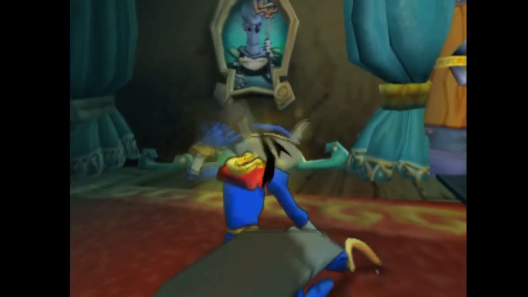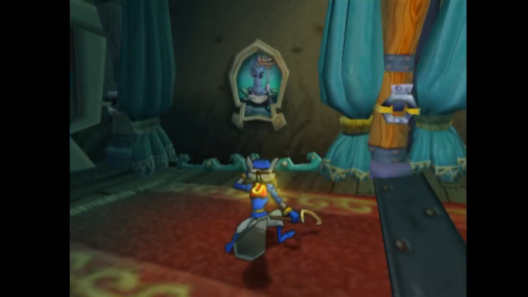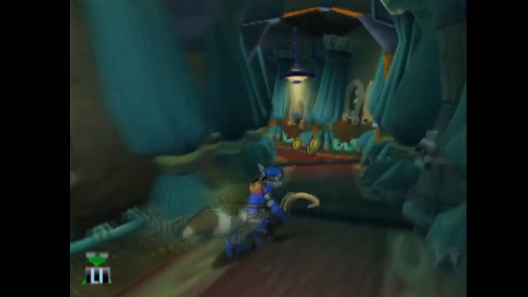Speaking of, over here we have a portrait of Raleigh himself. Actually, everything in this level is modeled after him and his family, which once again reinforces who your enemy is to the player. It's great.